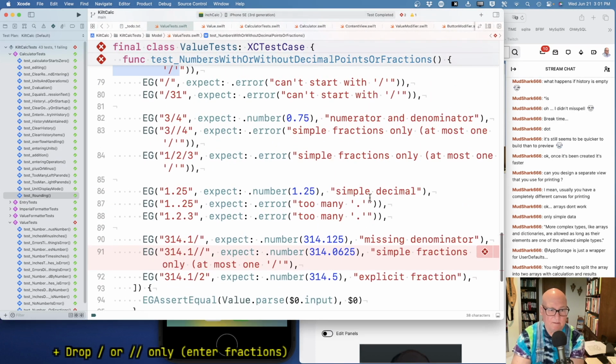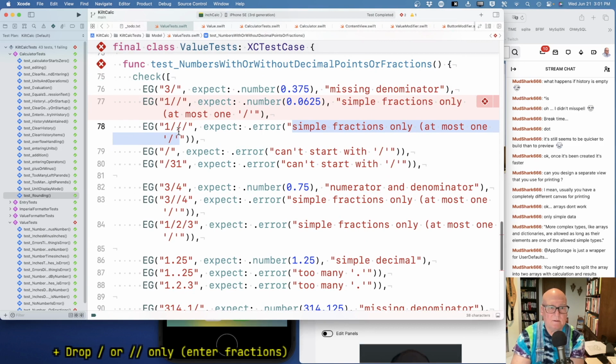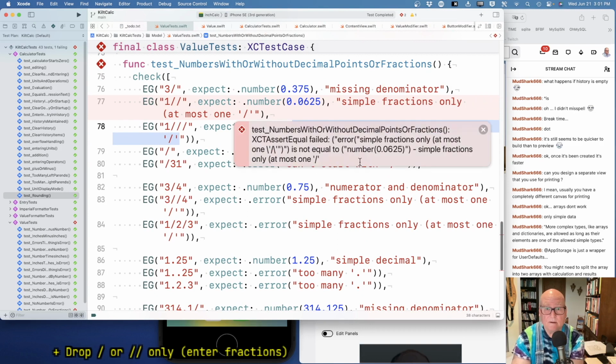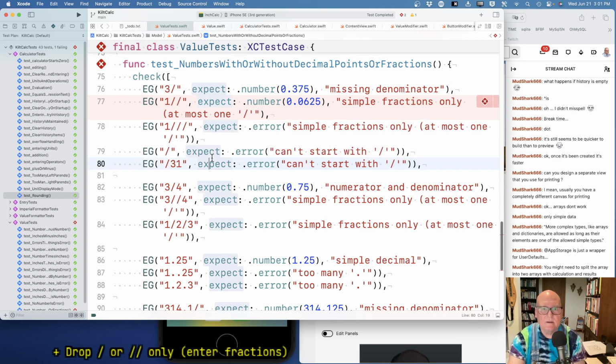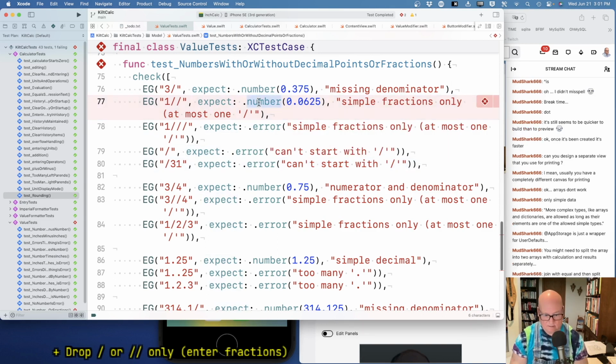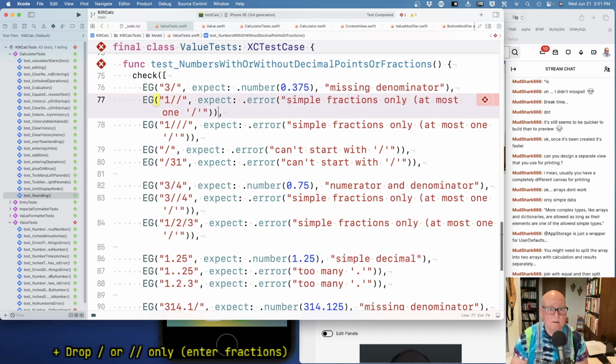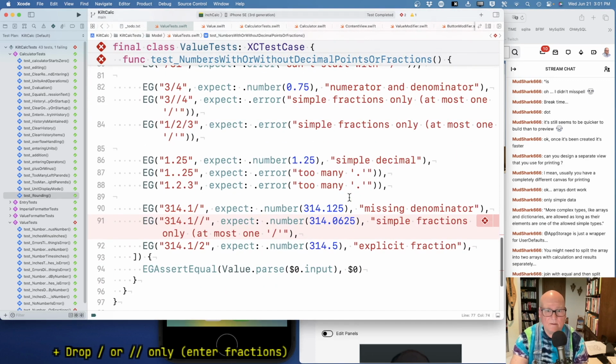Okay. 1///. Oh, wait. Simple fractions only is not equal to 0.625. Oh, right. I'm messing these things up, aren't I? Okay, this is error. Simple fractions only. Here. And this is error.